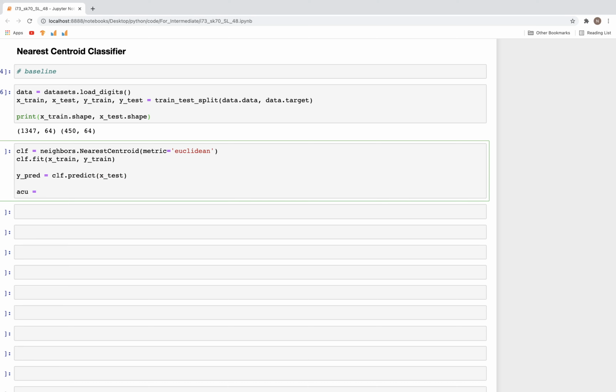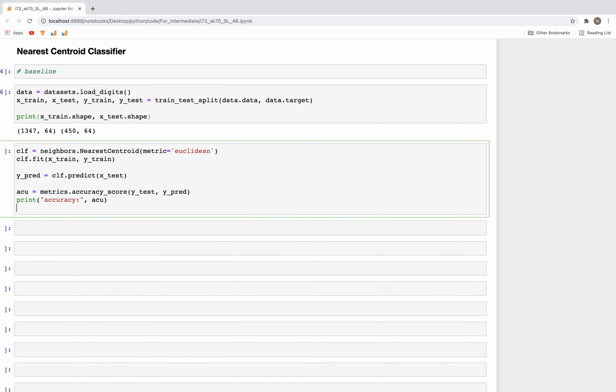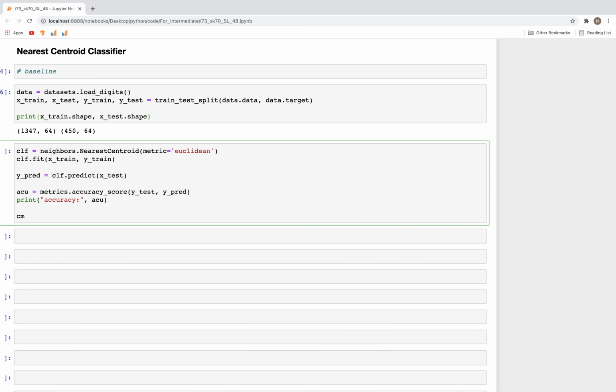So acu is equal to metrics.accuracy_score y_test, y_pred, and then we can print this. So print accuracy, acu, and then we can also get the confusion matrix.